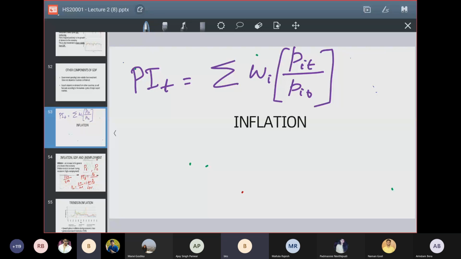As we had discussed earlier, in the example I had provided for the rice, shirts and house, when you are providing equal weights of 1/3, you got a general price index of 810. But when you are giving weights of 0.6 to rice, 0.3 to shirt and say 0.1 to your house, then you are getting a price index of 338. So what we observe is as we give different weights, we can get different price indices. Now, what weight should we provide?